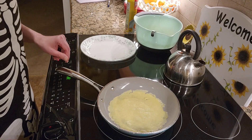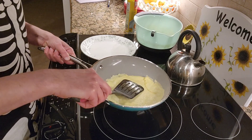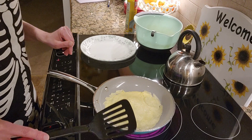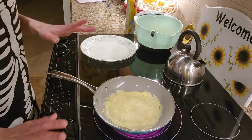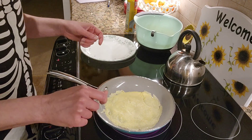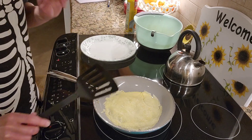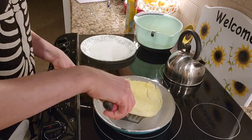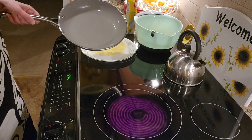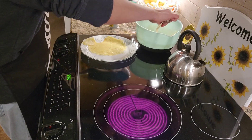This one is almost done. I certainly do not have the technique or mastery to flip it without a spatula — nope, not near that. I've seen incredible videos of street vendors who make them on a hot plate and use what looks like a zen garden rake to swirl around the batter. I'm having fun but I'm not there yet. I think this one is just about done. The next one in theory should work out a little bit better. Let me give myself a quick spray and we shall go to town.